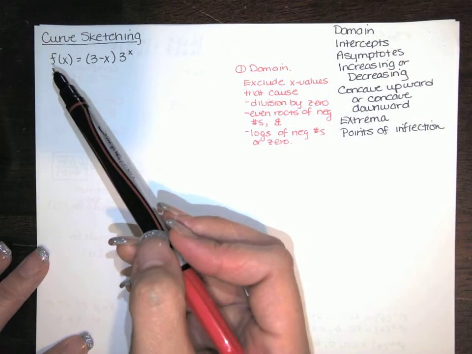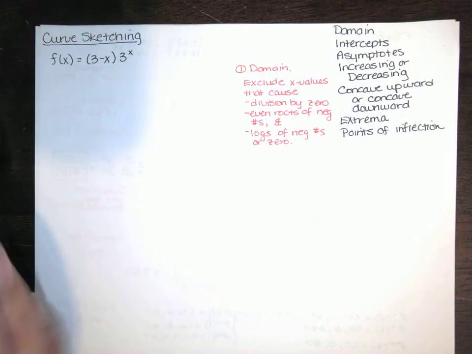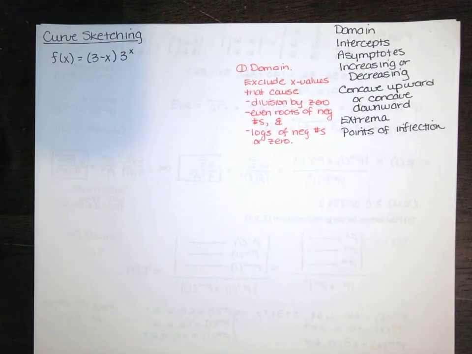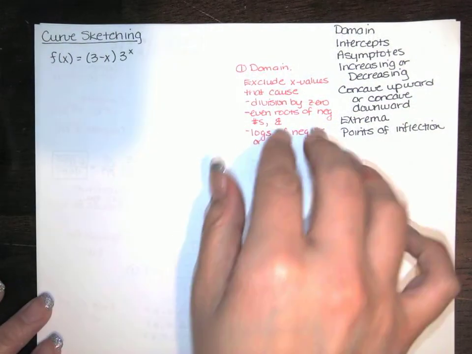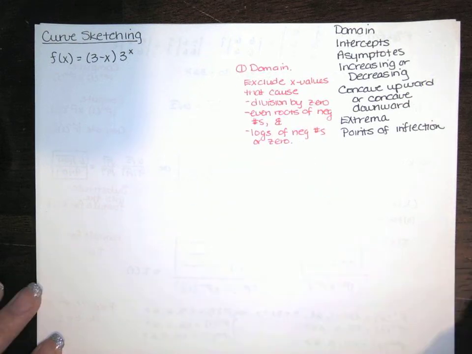If we're given a function that's defined by a single equation, and the pieces that the function is built from are those standard functions that we've talked about, so polynomials, exponentials, logarithmic functions, trig functions, inverse trig functions. If we're adding, subtracting, multiplying, and dividing those to get our function, the implied domain is all the x values that don't cause these problems.